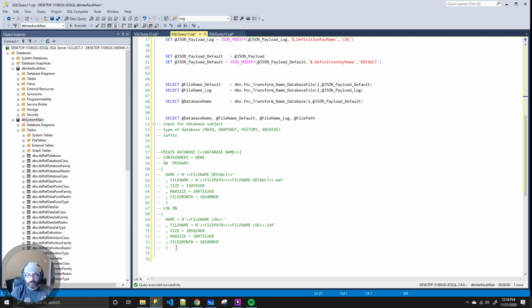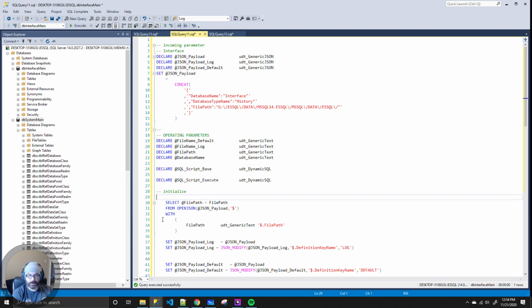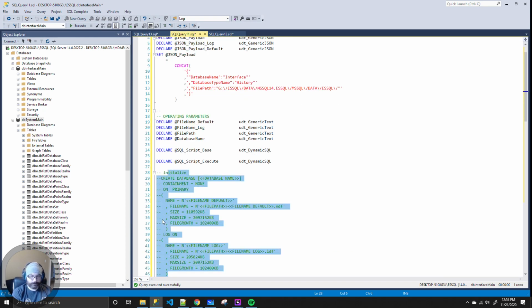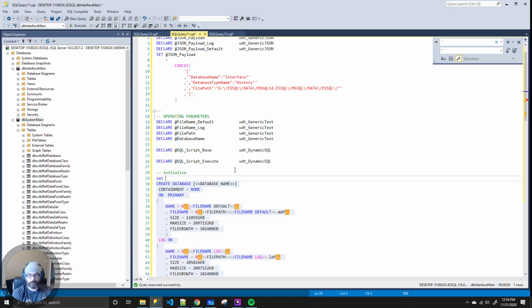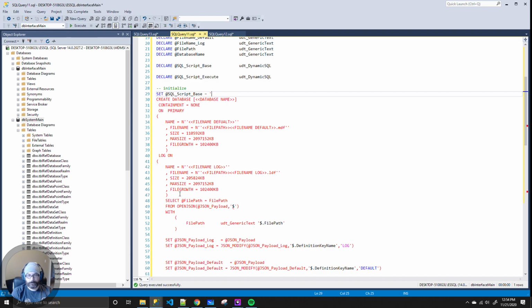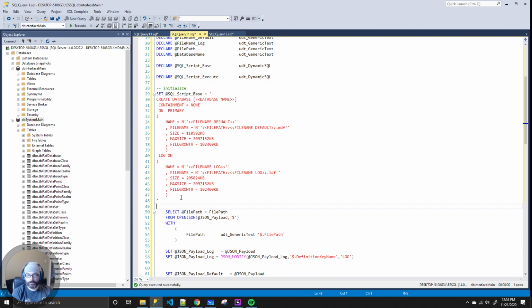So here is our script base. So in initialize, we would have this. And I will replace the single quotes with double quotes because we are setting the base as this script. So that should create our database.